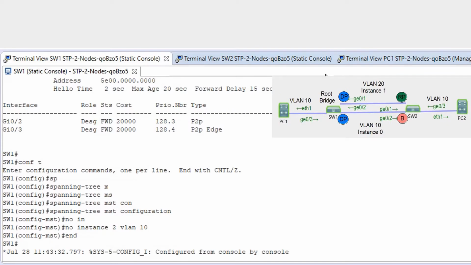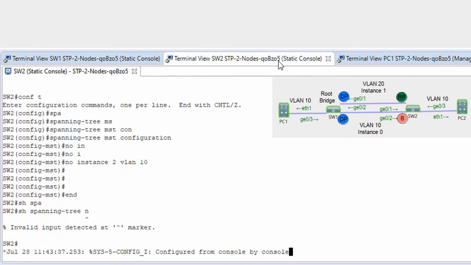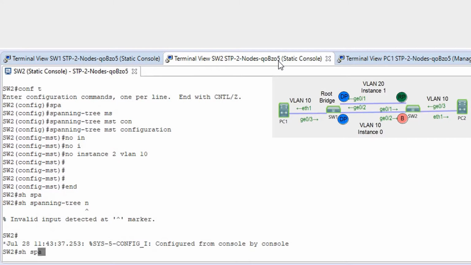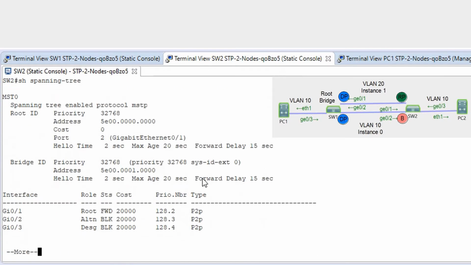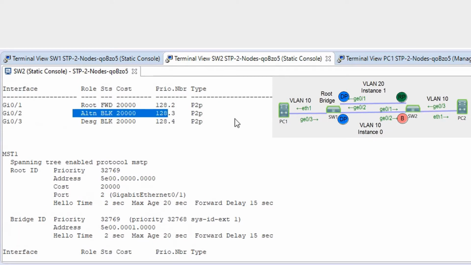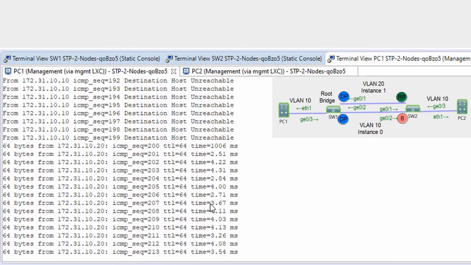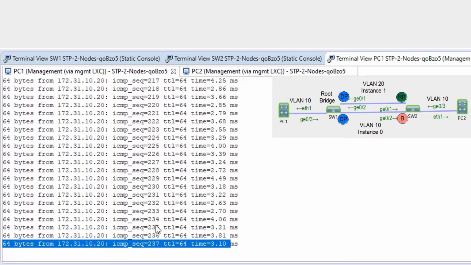I'm gonna lose connectivity again. Blocking, in blocking, so we lost connectivity. As you can see, there is no ping, more ping running, so we're gonna see it now.